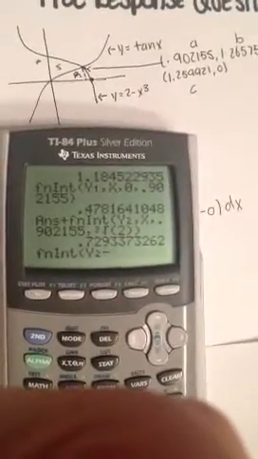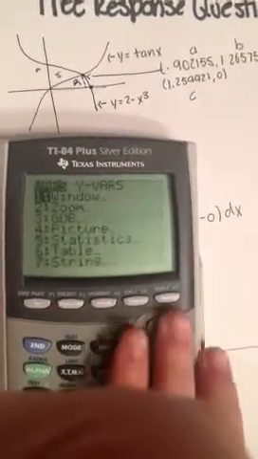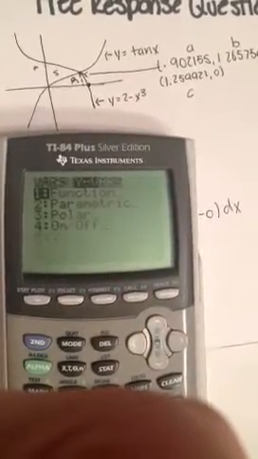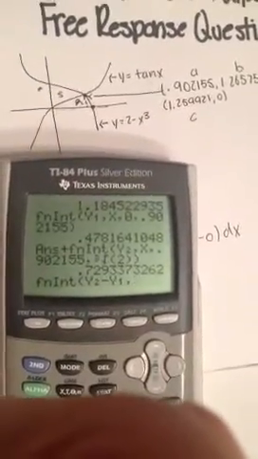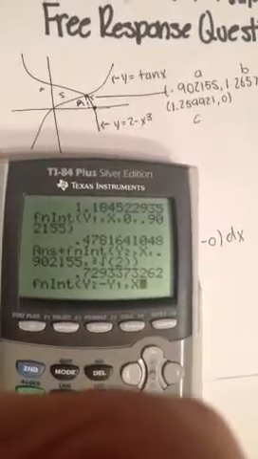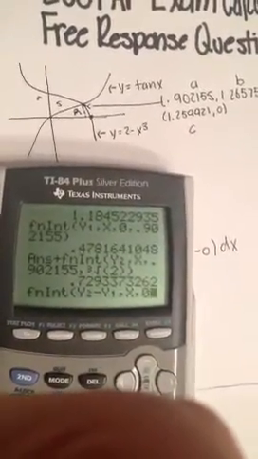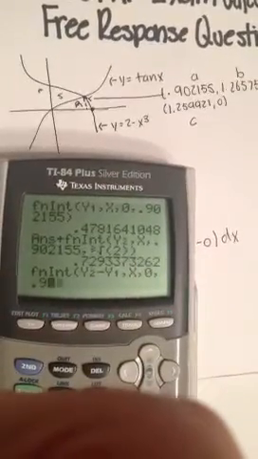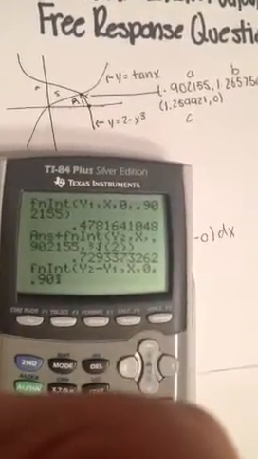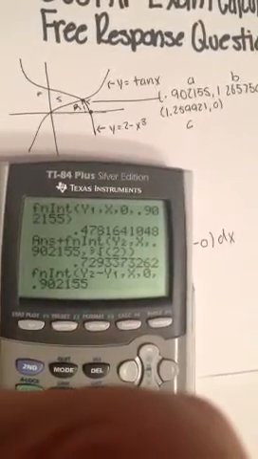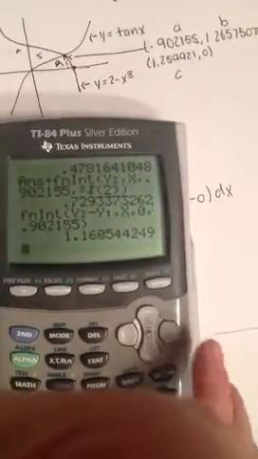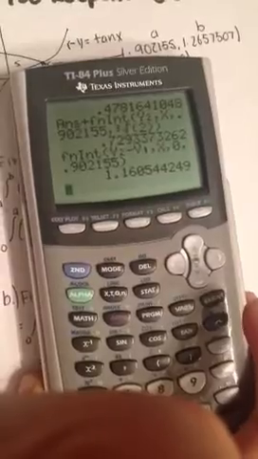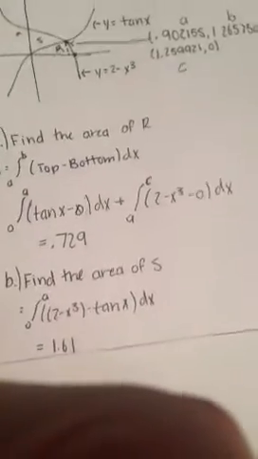And then I subtract bars 1, and all x's from 0 to 0.902155. And you should be getting 1.605. If you round, it'll be 1.61. And that's how I got that.